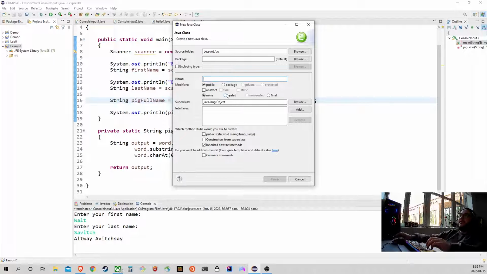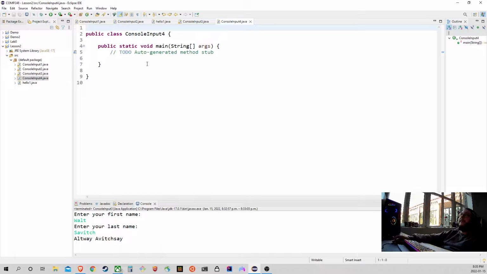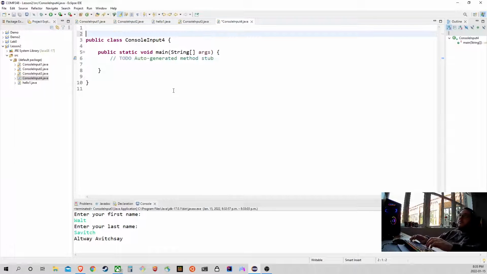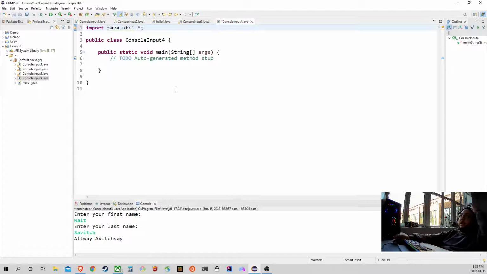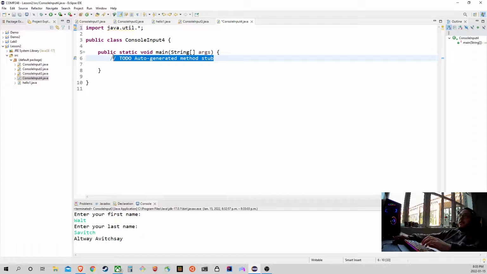Call this one console input 4, public static. Finish that up. All right, so you know that we gotta import java.util.asterisk for the scanner, and then do our usual code for scanner.